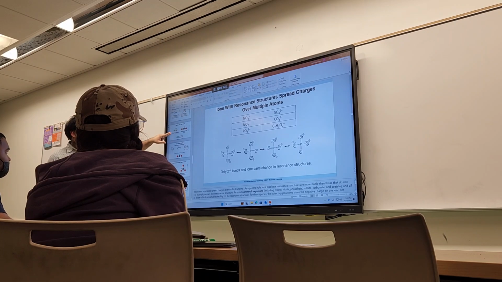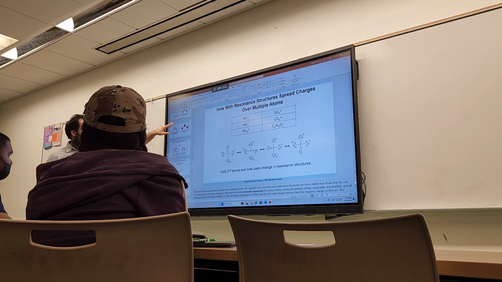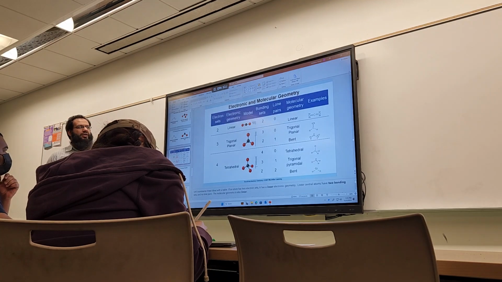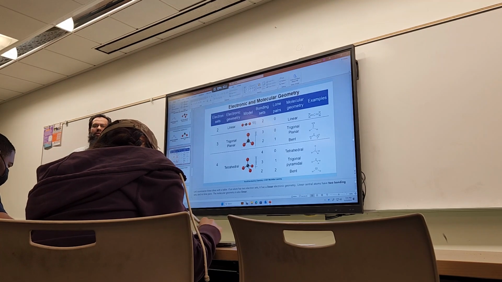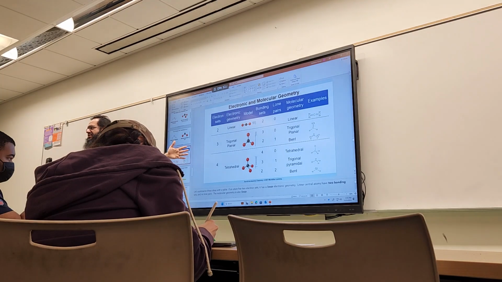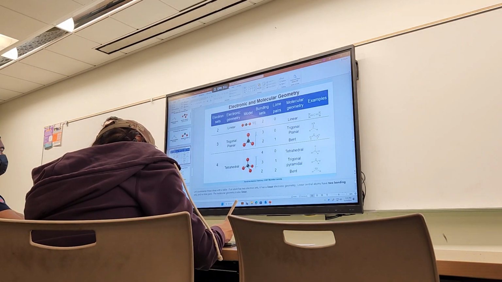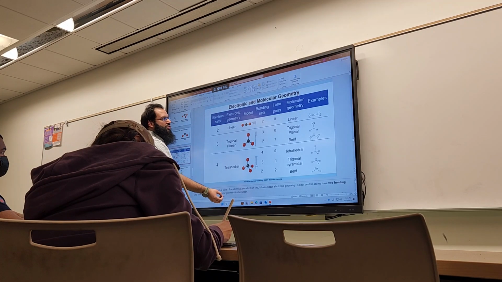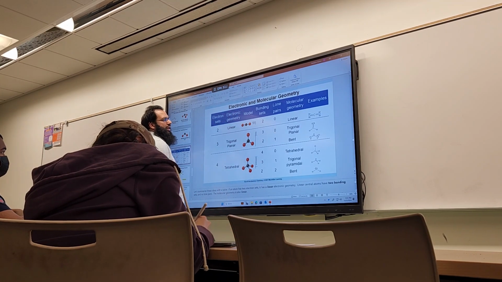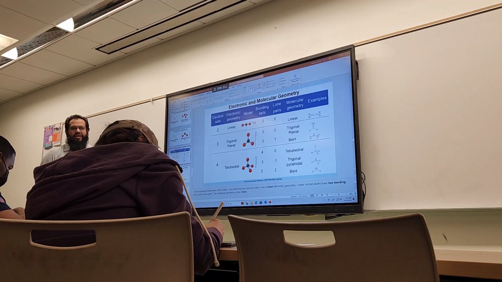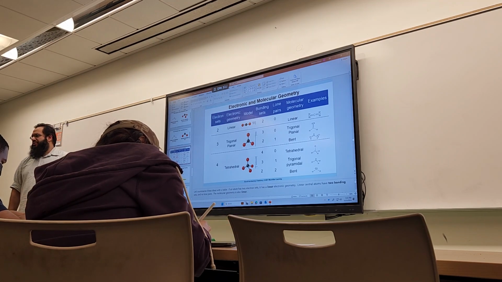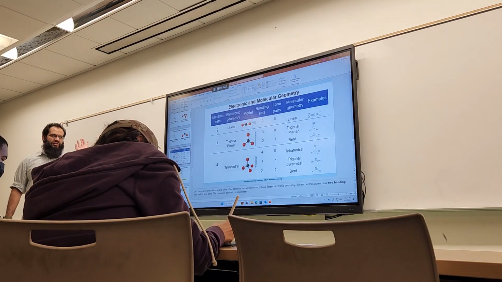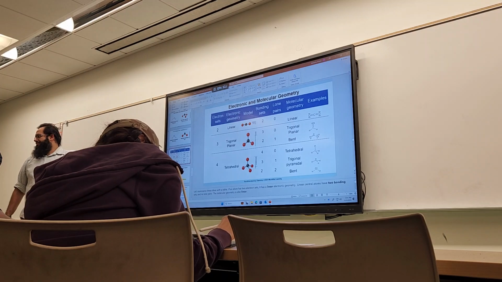But now for this chapter, the emphasis other than that would be our electron geometry. Please have this on your cheat sheet. This whole table should be there with the number of electrons, your electron geometry, your molecular geometry, and everything else. This is going to be crucial for this chapter. Anything to do with molecular shape and molecular geometry, this is the only table you're going to need.